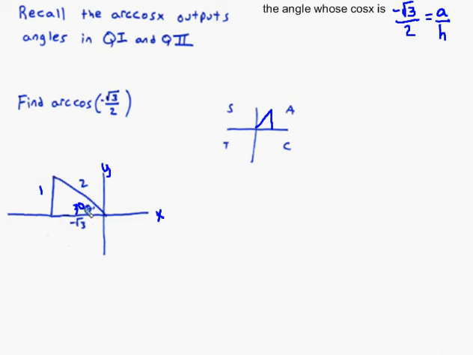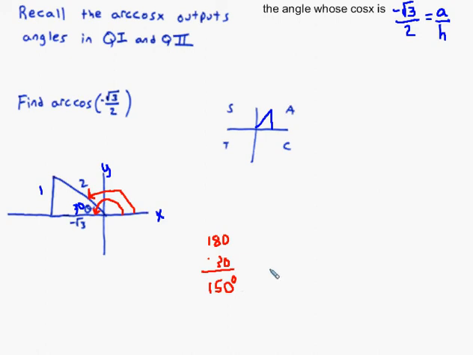So if this reference angle is 30 degrees, you can denote this angle as 180 degrees would be all the way here, but I don't want to go that far. I only want to go from here and move counterclockwise this far. So if this angle in here is 30 degrees and all the way around here is 180, your angle is 180 degrees, and that would be too far, and you'd have to back off 30 degrees. If you subtract 30 from that, you'd get 150. So my answer is 150 degrees.